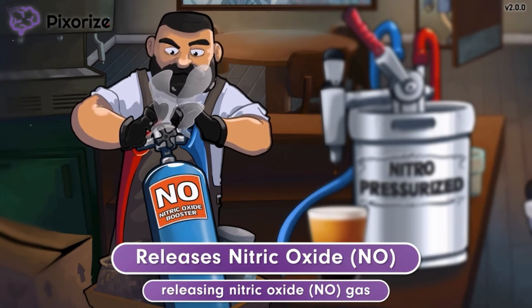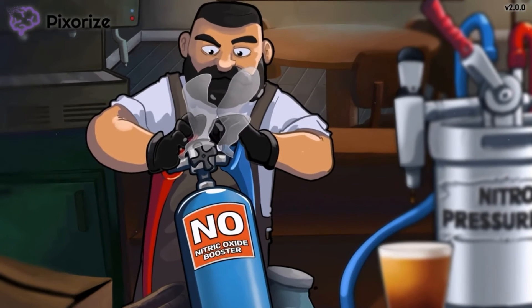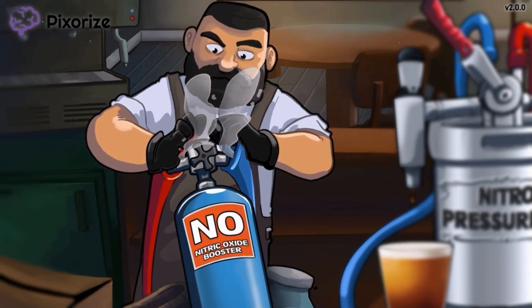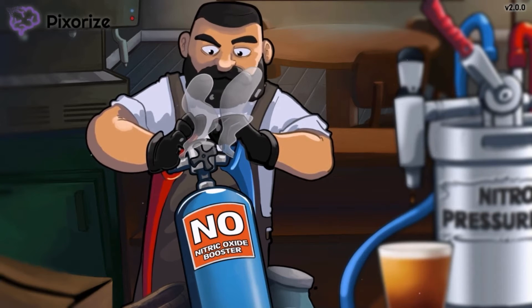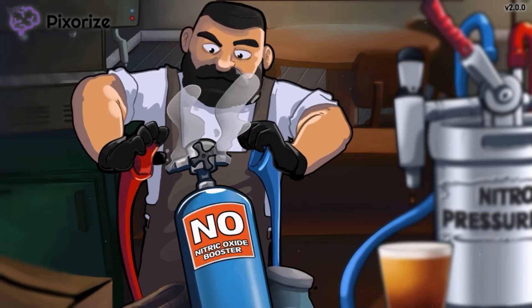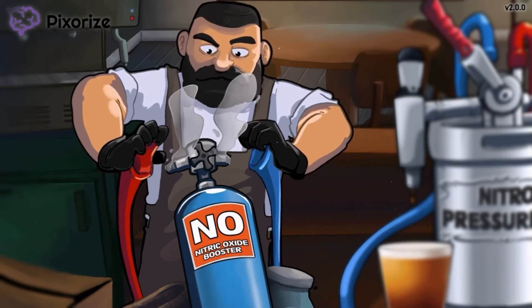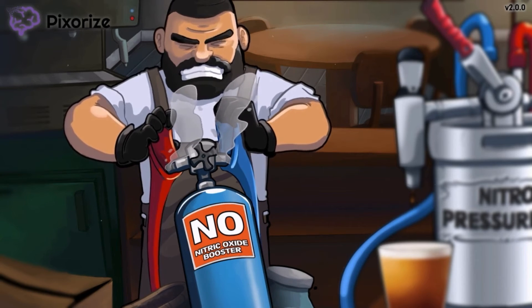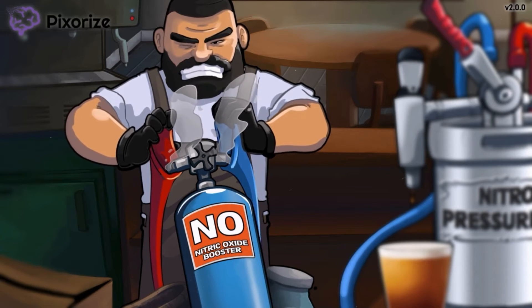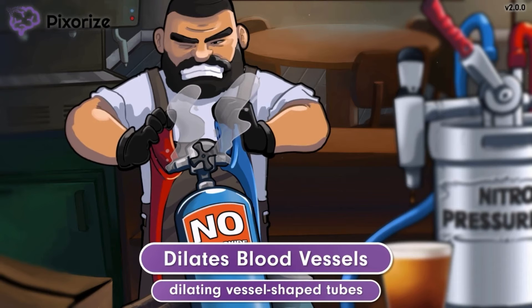You're probably wondering what all of this leads up to. To connect this gas canister to the keg, the barista has to connect tubing between the two. Notice that this nitric oxide canister has two spouts — one brings air in while the other lets the nitric oxide gas out. These tubes are similar to blood vessels, which are responsible for bringing blood in and out of the heart. The barista is stretching these tubes wide so that they will slip over the spouts — you could even say the barista is dilating the tubes. The way he is dilating these vessel-like tubes should help you remember how nitroprusside dilates blood vessels.